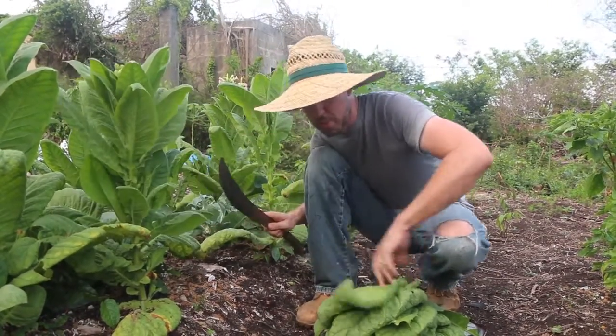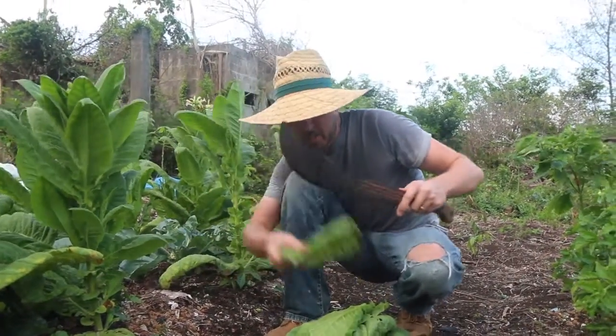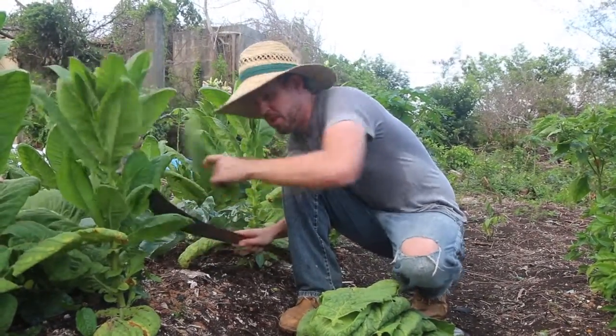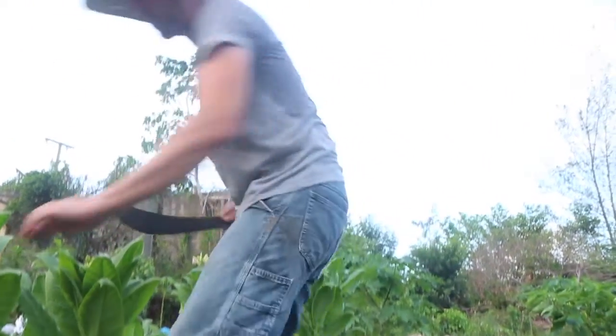And once they get big enough, you just plant them out. And now I've got my little kids taking the seed pod heads off the tops and spreading them around, dropping them all over the ground. So we should have them volunteering as a weed. Should be really kind of cool.